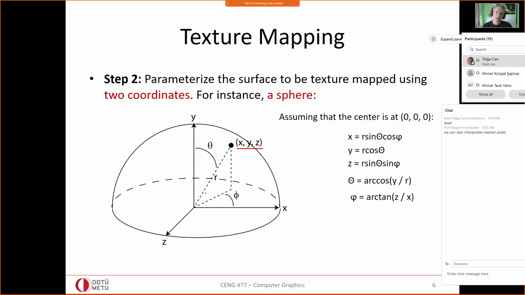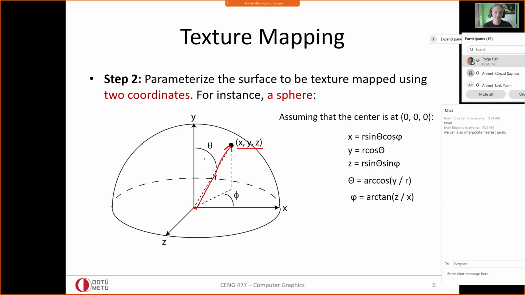Instead of using the equator as the 0 latitude, where latitude is how far you are away from the equator, we can have our own parameterization here. Here the latitude is defined as how far you are away from the North Pole. So let's define this angle theta. This is the surface point, and we draw this vector from the center of the sphere to our surface point, which has a radius of r.